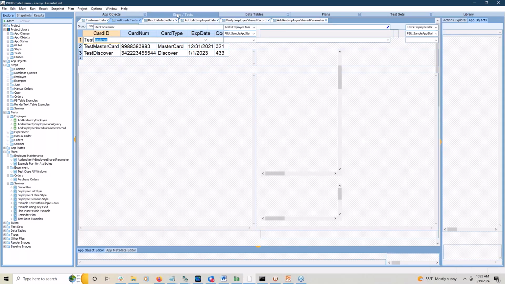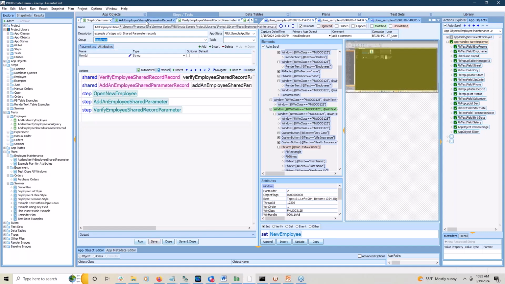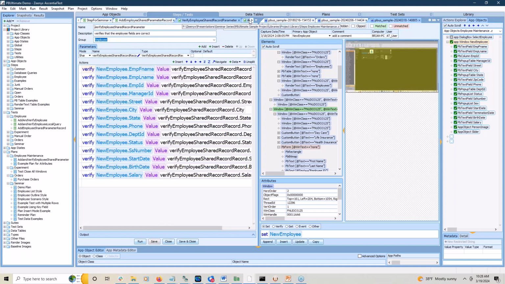So that's a whole lot easier. I have an example here that shows how that works. So let me find it for you. Let's see if I can find it here. So, example of using.